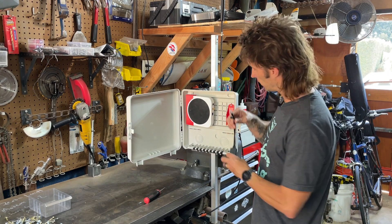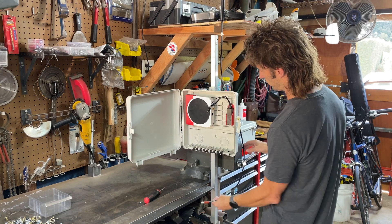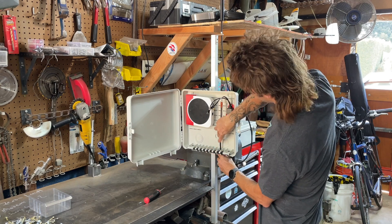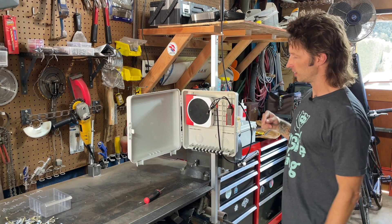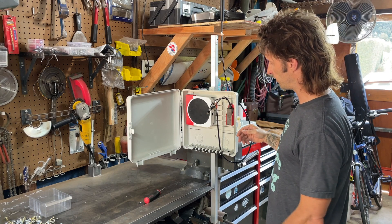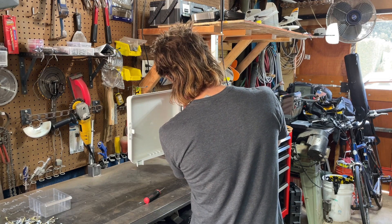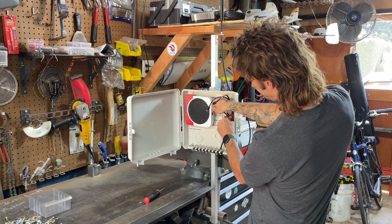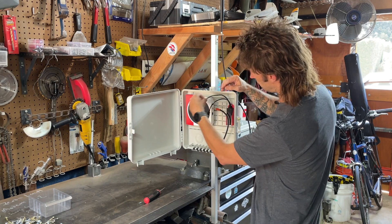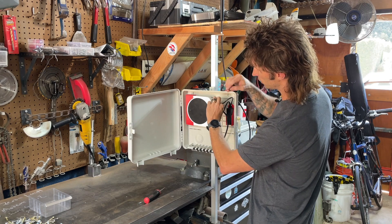And then we've got our splitter right here. The splitter isn't the one I'm actually going to use, but it'll serve as a nice placeholder — that slides in there. And then we've got our antenna cable that comes in from the back, attached to our H antenna — that's an indoor H antenna. I've got some heat seal on it so it should be fine for outdoors. That will pretty easily connect. So antenna connection right there. Super simple. And then our ethernet connection goes in here, and power connection goes right in there.